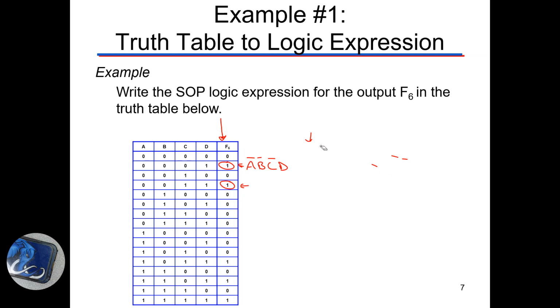Is it erasing? Okay. I think putting it on this is messing it up. Okay, so it was what again? A naught, B naught, C, D. Okay? So we'll go to the next one. All of these are zeros until we get to this one right here. Okay. So what is that one? A, B naught, C, D. Everybody good with that? Okay.